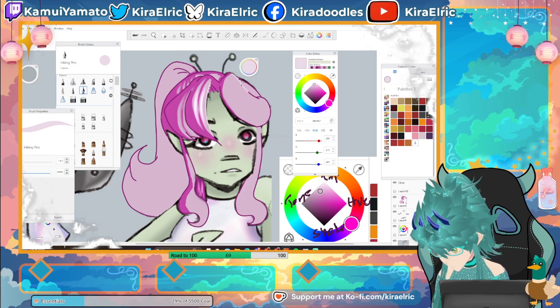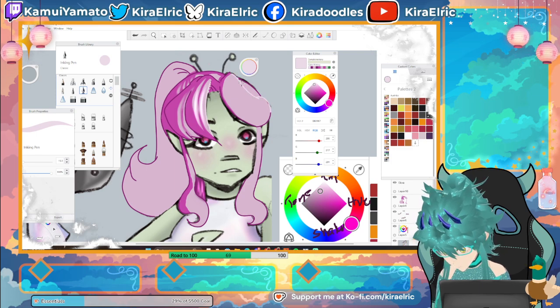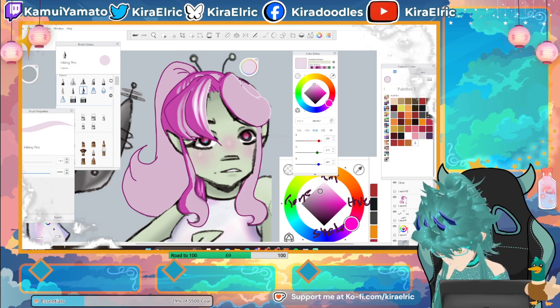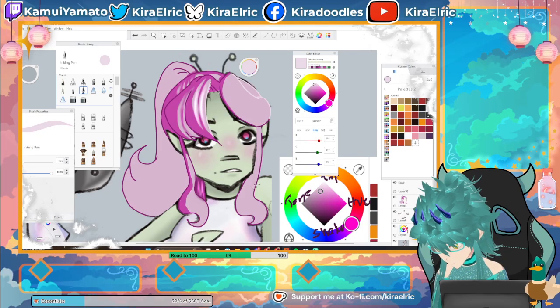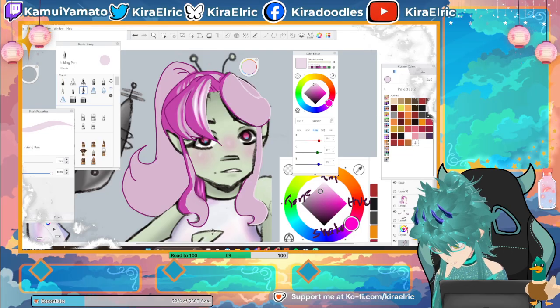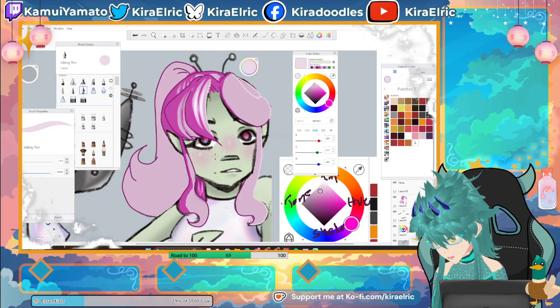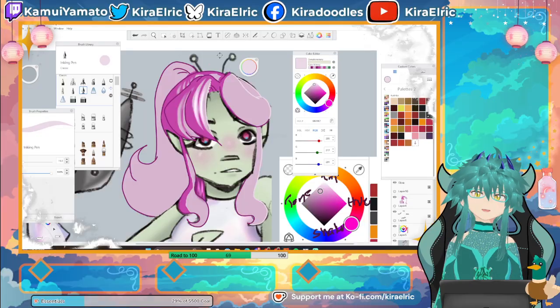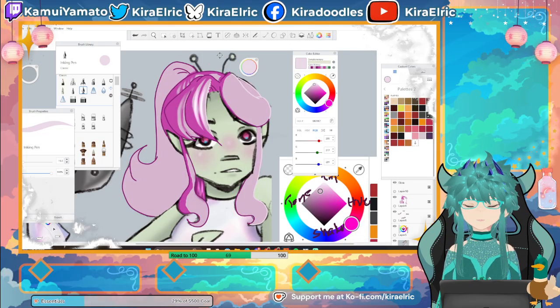So that would be lighter, that would be lighter, that would be lighter. So the places where the light is hitting your line art are lighter, and the places where the shade is hitting your line art are darker. And it gives it that different effect.